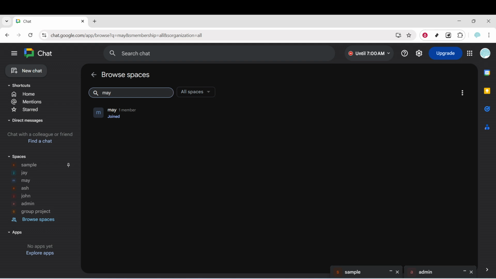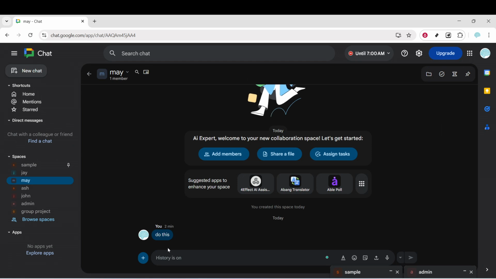As your results appear, select the one that matches what you need. You'll see conversation names, people, and spaces that include your keyword, along with brief snippets that show where the word appears. Click the result that looks right, and Google Chat will open that conversation and take you to the relevant messages so you can read the surrounding context. If the first result isn't the right one, glance through a few more options or slightly adjust your keyword for a closer match. That's all there is to it.